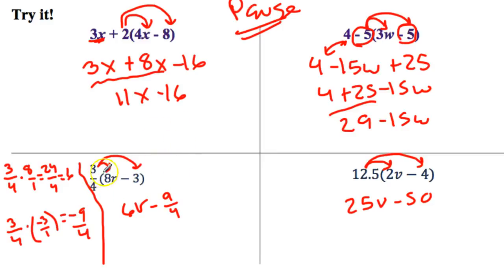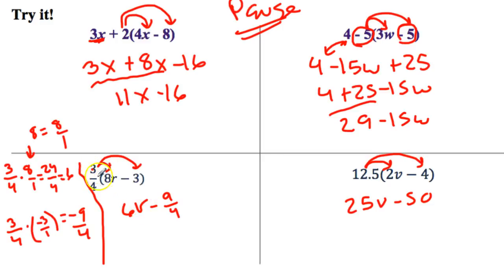This one over here, we had a fraction, so I had to do 3 over 4 times 8r. I did 3 over 4 times 8 over 1 because, right, 8 is the same as 8 over 1. I changed the 8 over 1 so I can multiply the fractions. 3 times 8 is 24. 4 times 1 is 4. I can simplify this. 24 divided by 4 is 6. So my answer for the first one was 6r. Right, I had this r, I couldn't forget about it, I had to put it back on.